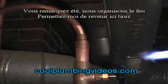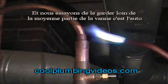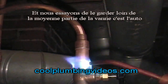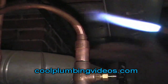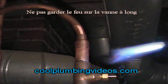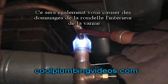You notice where we are holding the fire — we try to keep it away from the middle part of the valve itself. Do not make a long process out of soldering the valve to the copper pipe, because you will tend to overheat it and burn the washers in the valve out.